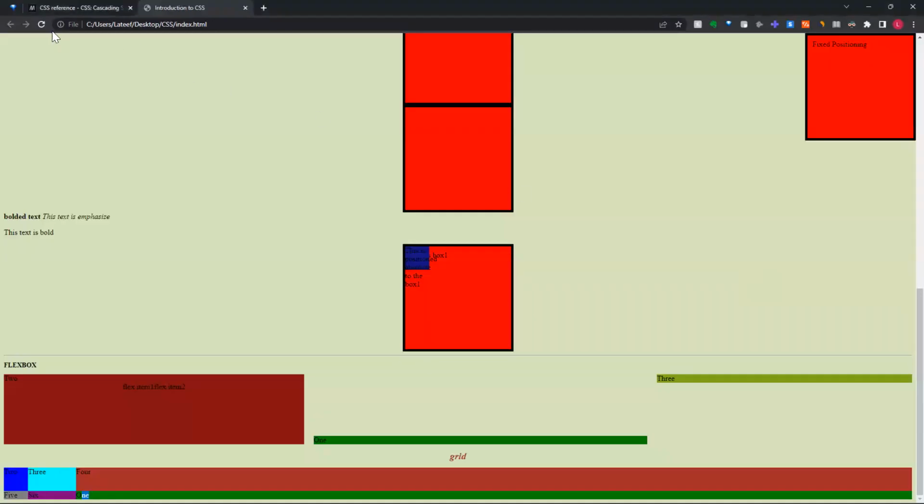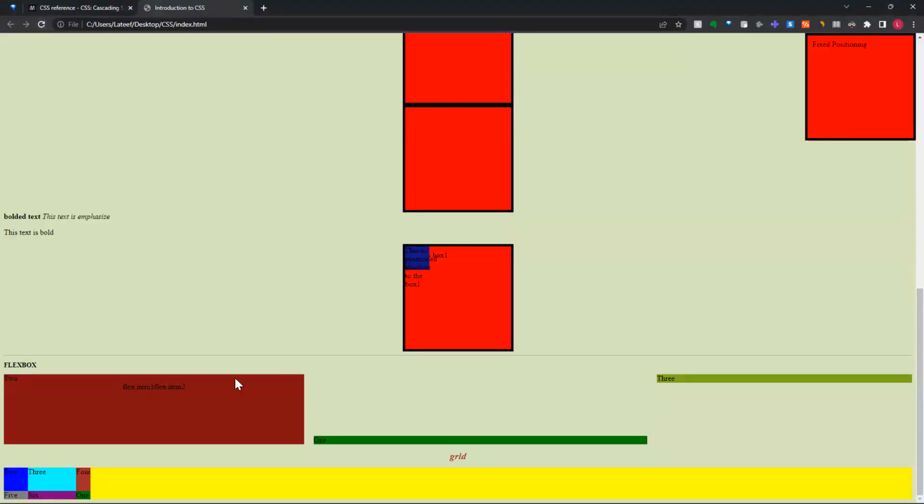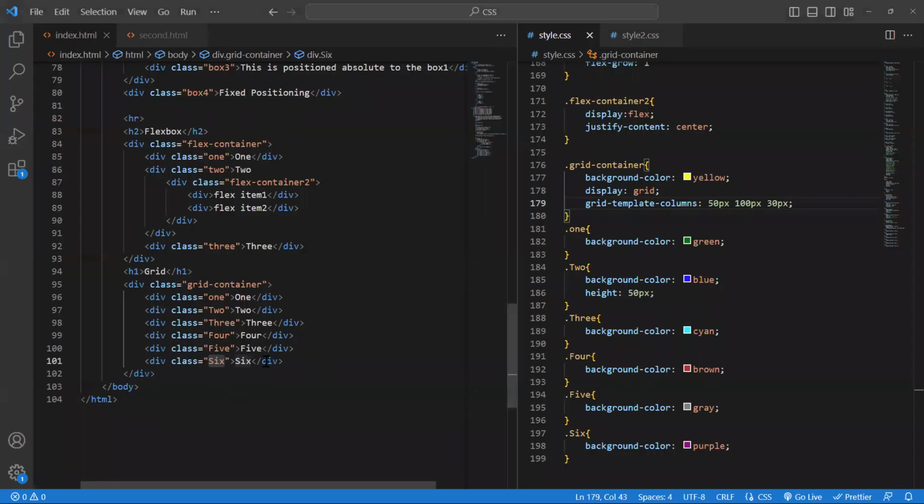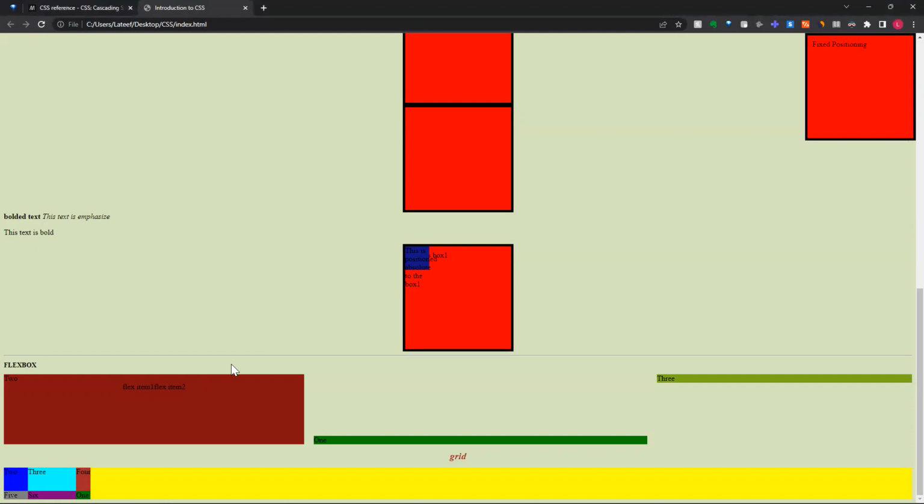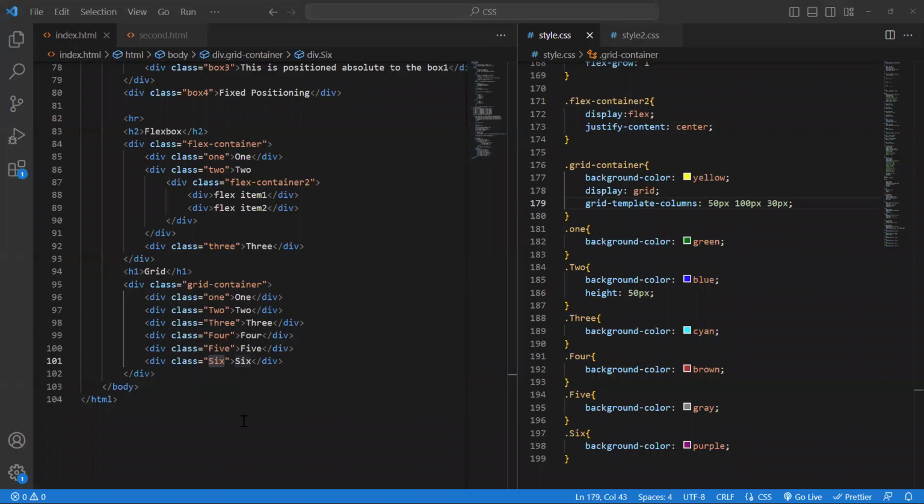Okay, so let's see. Hold on. It seems like we've done something wrong. So this is 2, 3, 4, 5, 6, and 1. This is class 1.